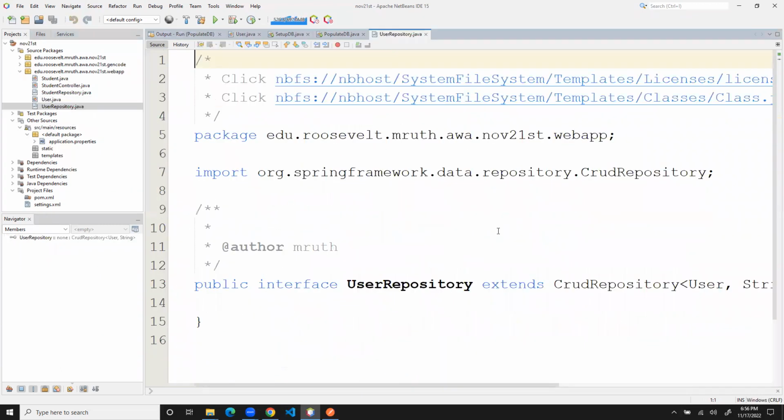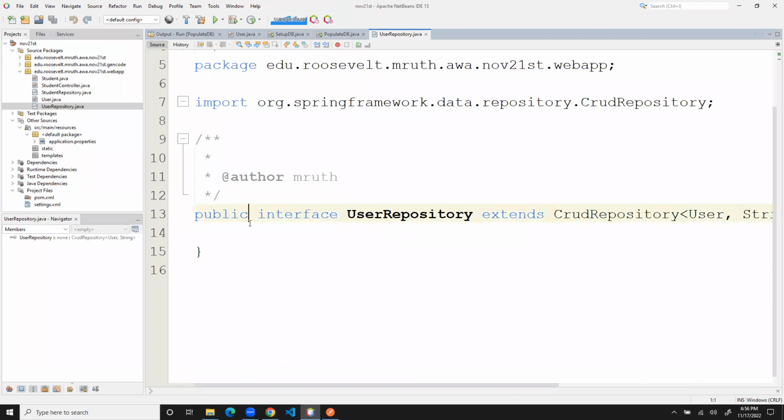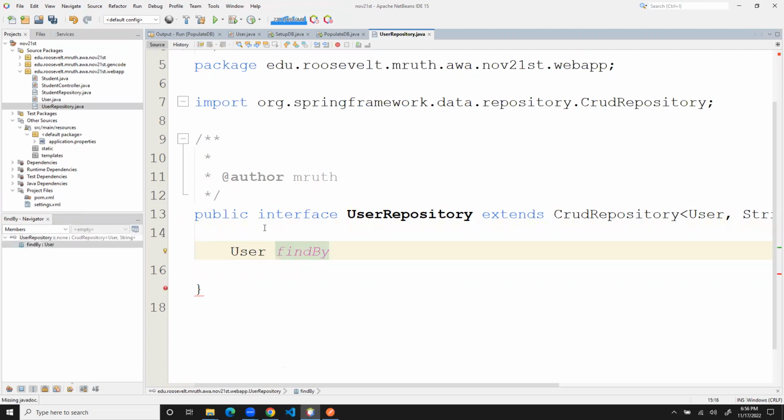And then I created a user repository. The only thing I'm going to add, and I haven't yet, I don't know why it's not here yet, is user find by username. And of course, that is the primary key, right?